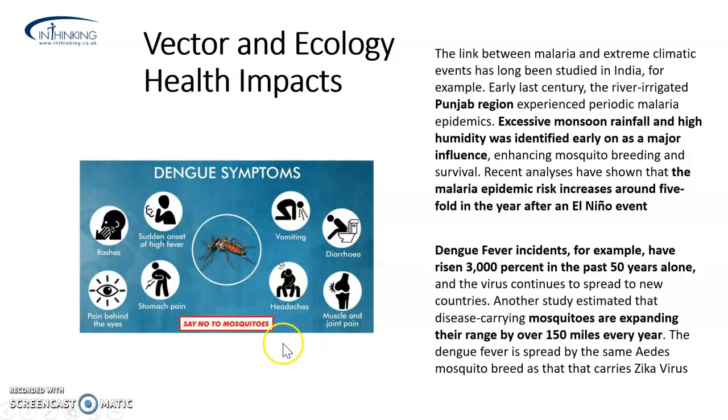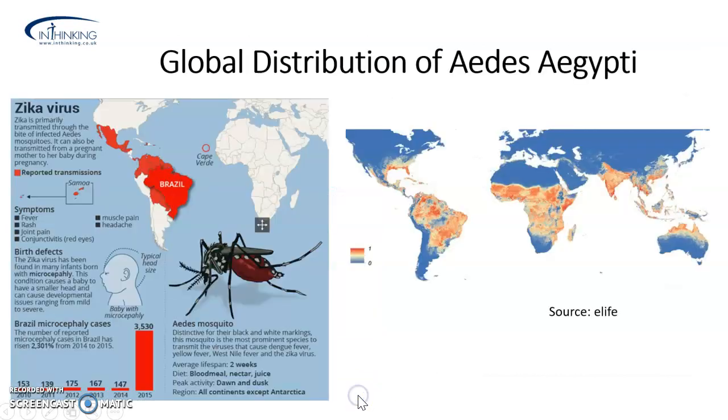And you might be thinking the one that springs to mind most is the Zika virus. So the Zika virus, which hit Brazil hardest, if you remember, during their Olympic preparations in 2014 and 15. This disease is known for that really scary impact on young babies, microcephaly. And then what we have here is the global distribution of the Aedes aegypti mosquito, which is known to spread this disease, and it also is known to spread dengue fever.